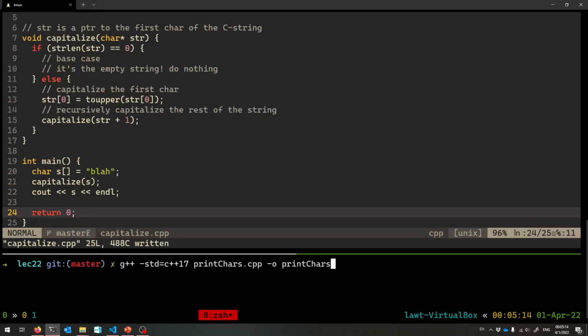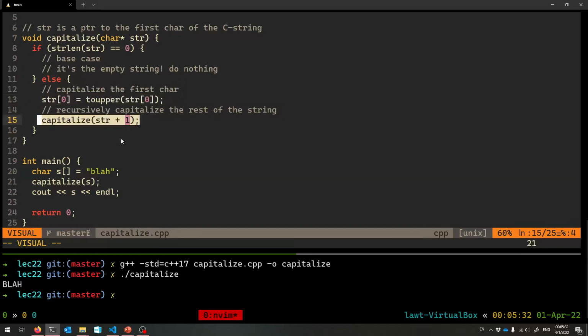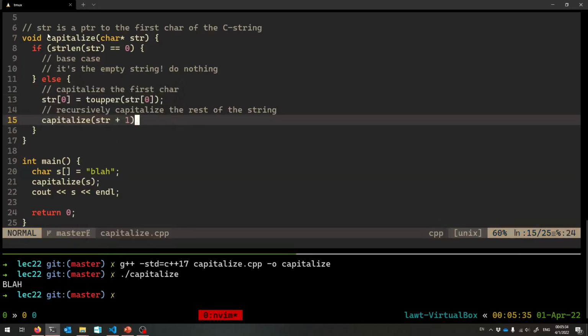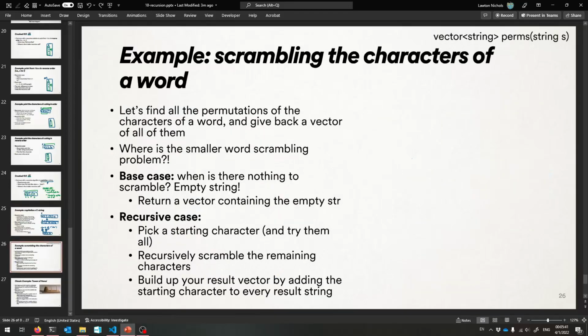All right, so let's see how that's working. And what do you know? It's going to capitalize the entire C string. And again, the order of these two lines does not matter because we're going to visit every character one way or another. Okay? So that's another fun example. And then I have saved my last, fanciest programming example for the second to last slide. Okay? This is going to be a fun one.